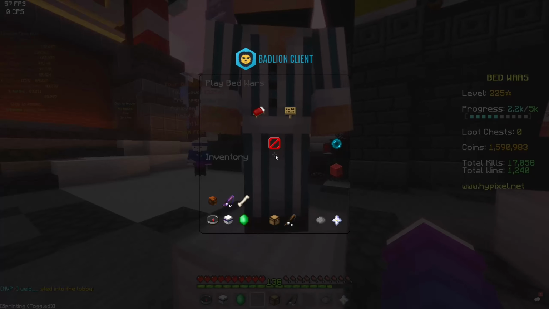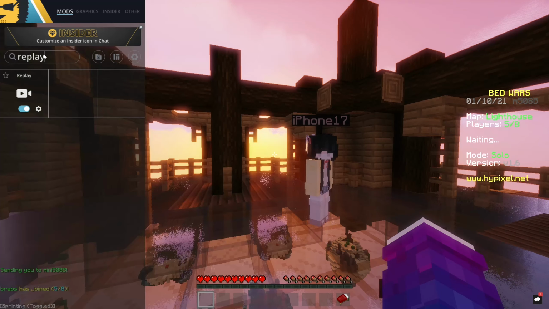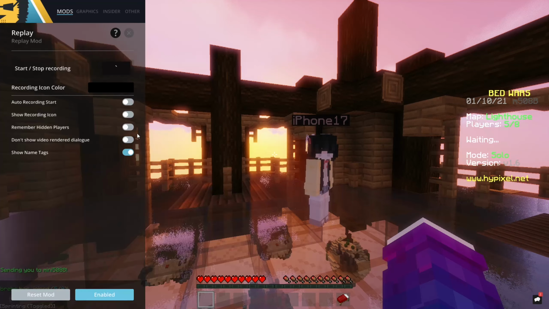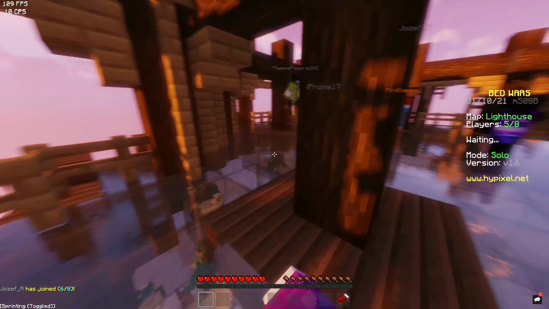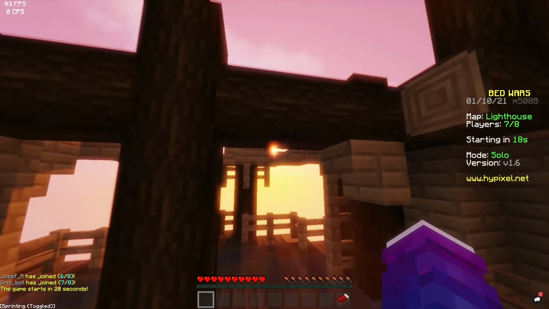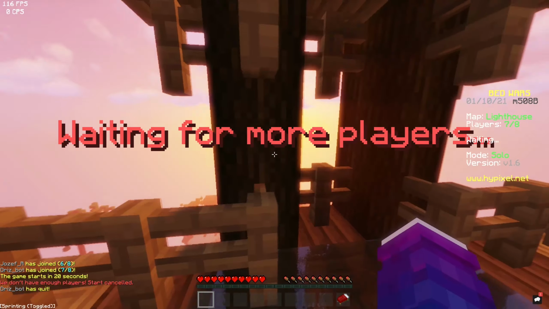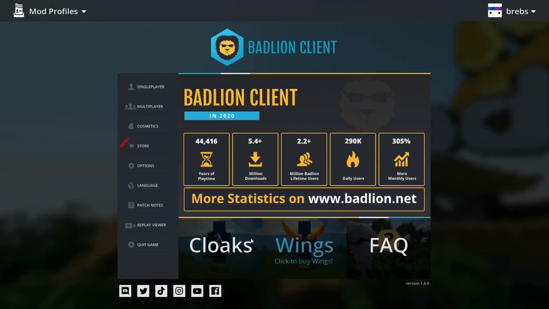So the main way I record my clips is I go into a game right here and then go to replay and turn it on, copy these settings right here, and then press start recording. I've already done this with a ton of other stuff, so I don't need to do it again. Also, make sure to have shaders on when you do it and set the time to where you want. So I have time changer on and it's set to morning sort of, so it looks really nice. And then press the same button to finish recording.